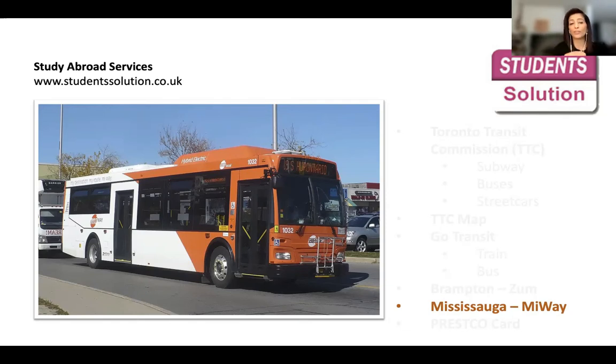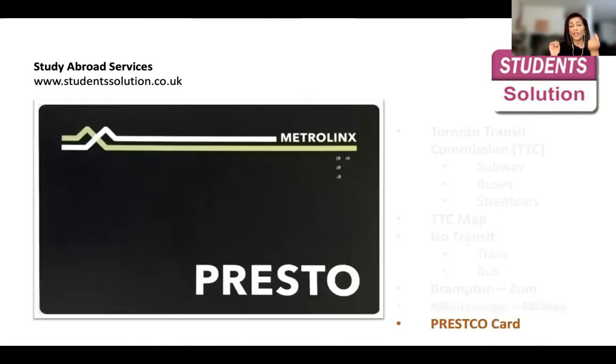Now, we talked about all these things, but we didn't talk about how you can pay for it. That is our last topic, and that's the Presto card. Before, everyone used to have their own cards, and you paid through cash, and that was really messy, because sometimes it's hard to get that exact change, like $3 or something. Before it was $3 and 25 cents or something, but with the Presto card, it's a little cheaper, and it's so convenient.